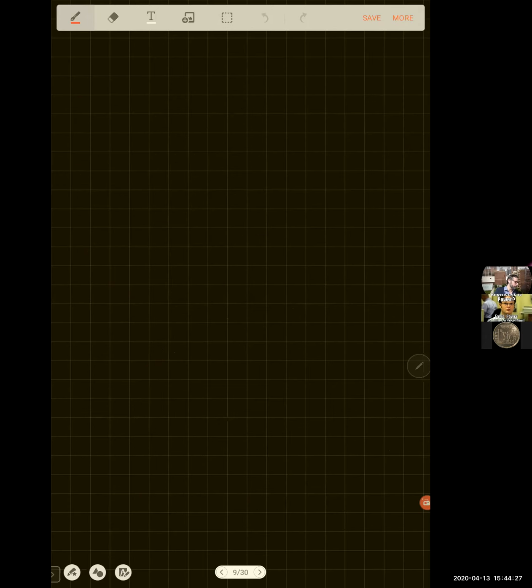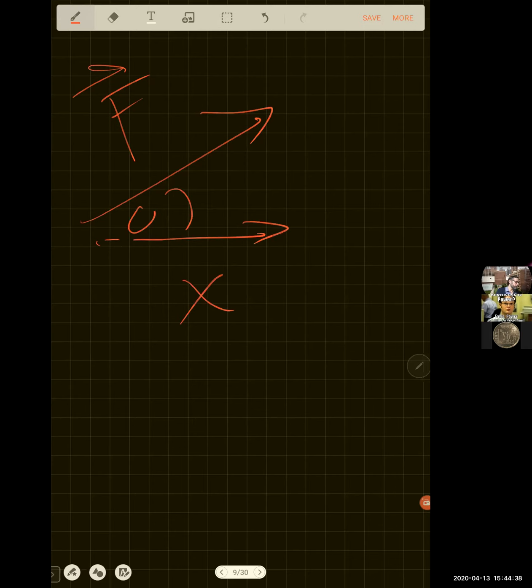displacement, I'm saying, to be clear about this, if you have this vector like a force vector, and you have this vector like a displacement vector, and there's an angle of theta between them. So they're both vectors, they both have direction, force and displacement.